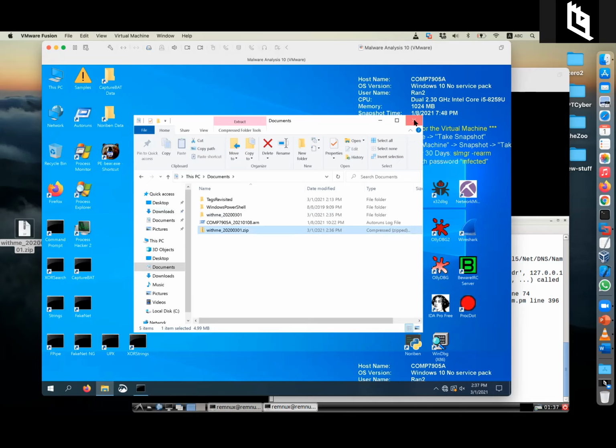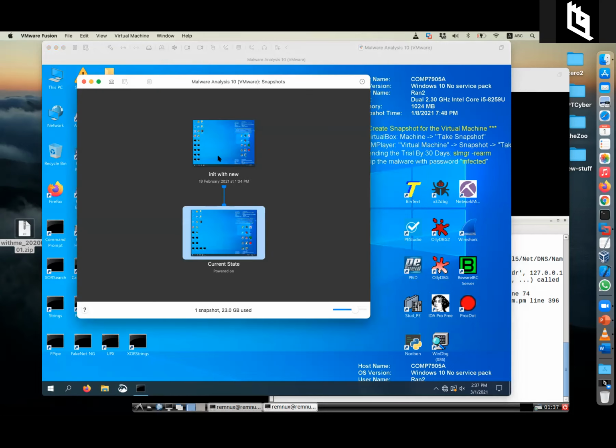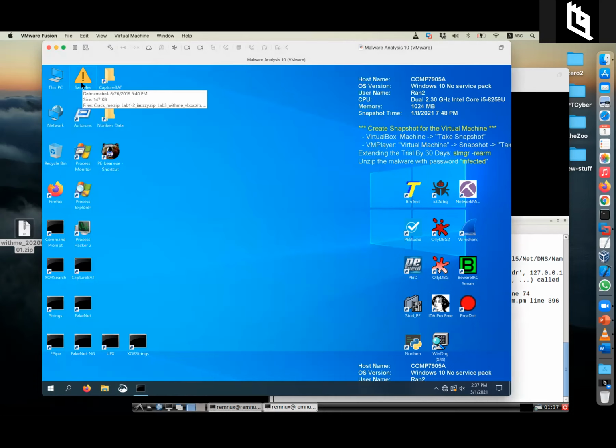And by doing this, I don't worry if one day I restart my snapshot, go back to the original one, and I will not lose my collected artifacts. So this is the full activity of the behavioral analysis. And how to interpret it, we need to see in the demonstration of the analysis supplied by our TA.